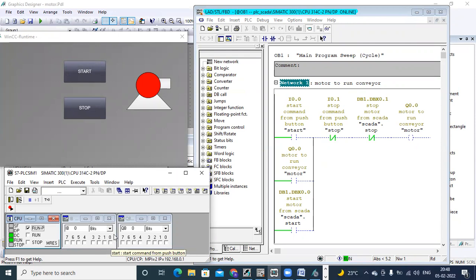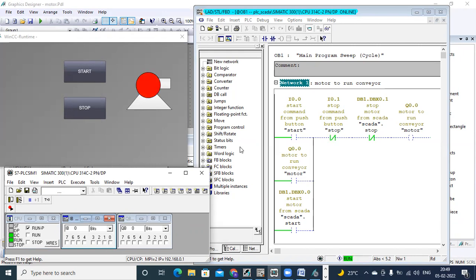When I click this address here, I byte number 0, in that we have bit number 0. So output is on here. Here you can see in the SCADA it is showing green. The output is on. Here logic also on. When I give stop here, press and release.